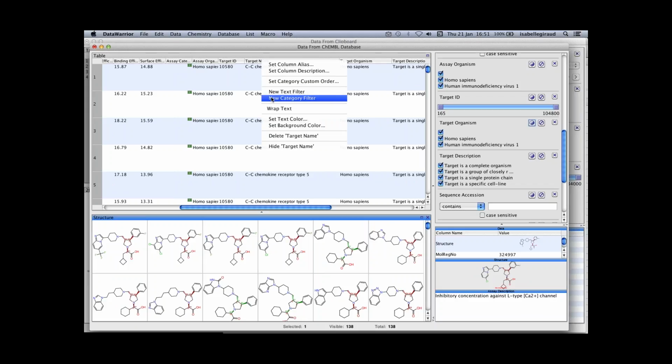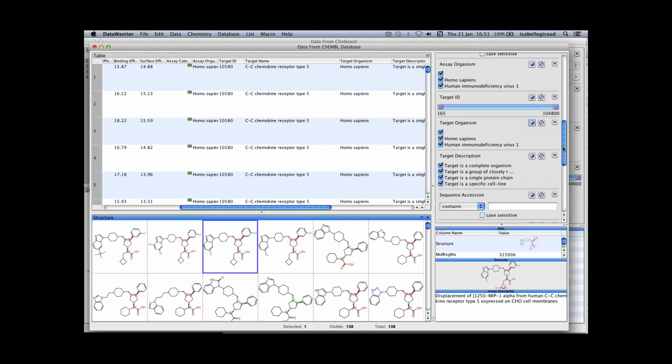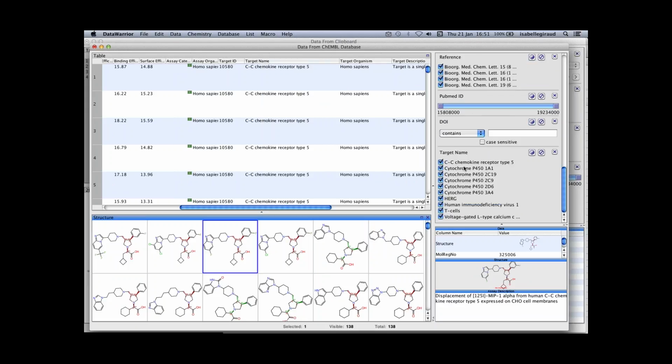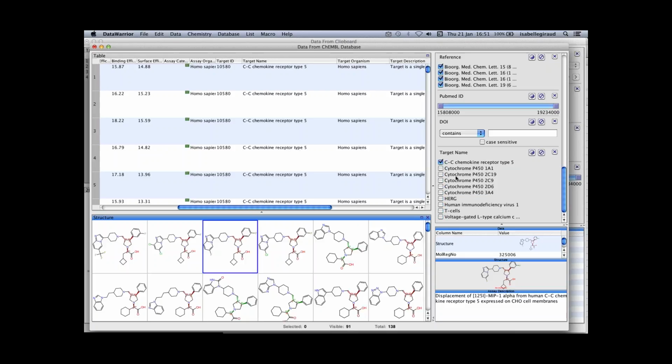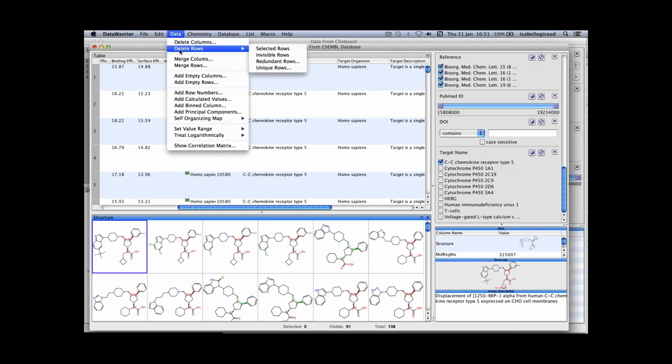And I will do the new category filter so I can really see what all the target names are that I have in this file. Again, I unselect everything. I will only keep the one that relates to the CCR5 target. And now I'm left with 91 compounds, not compounds, but rows. And then I delete again all the invisible rows.